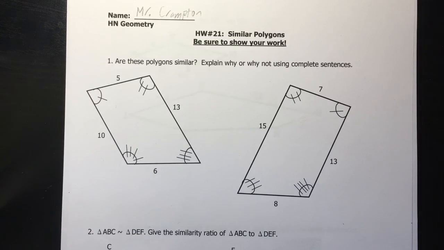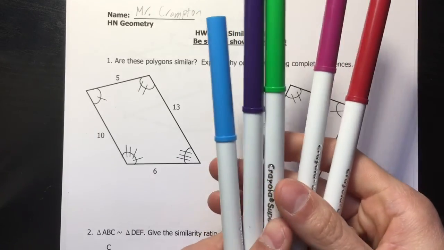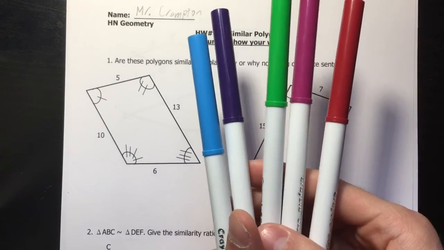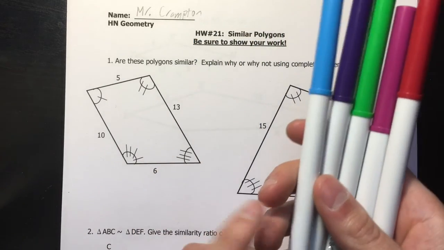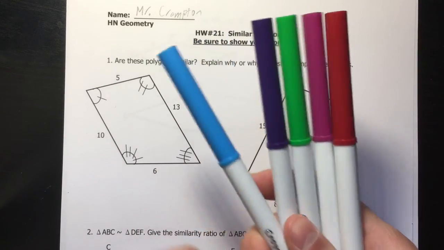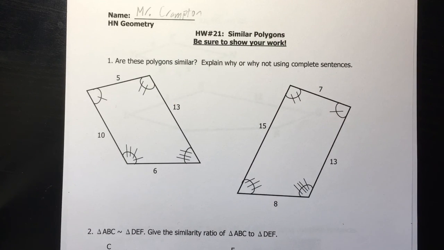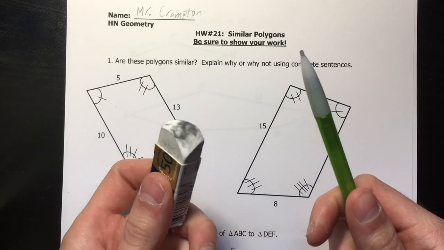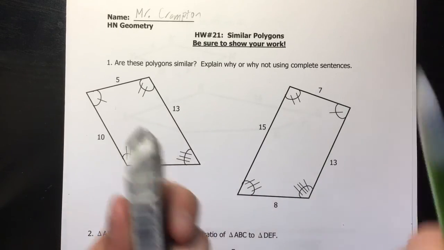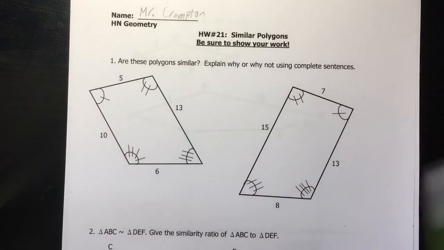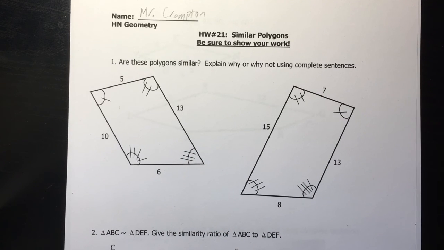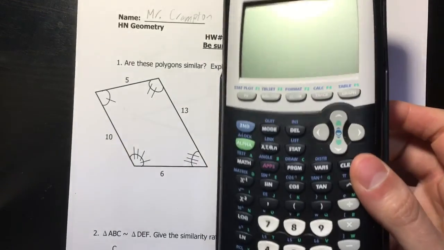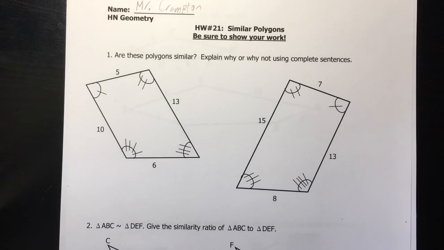So before we dive into this worksheet, I like to have a handful of markers, crayons, or colored pencils to help me know which sides correspond to each other, and angles. And then obviously you need a pencil and an eraser. You can use a pen, but I always like doing math in pencil so it's easier to erase your mistakes, because everyone makes mistakes with math. It's bound to happen sooner or later. And that should be good. If you want a calculator too, a calculator is always a good tool to have.